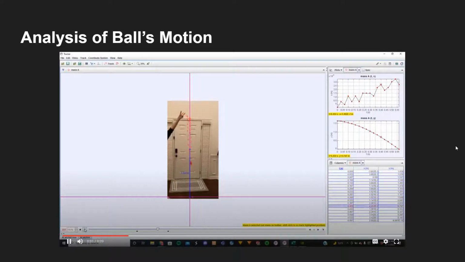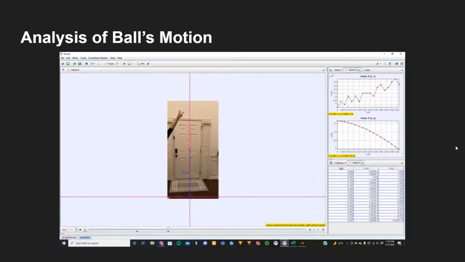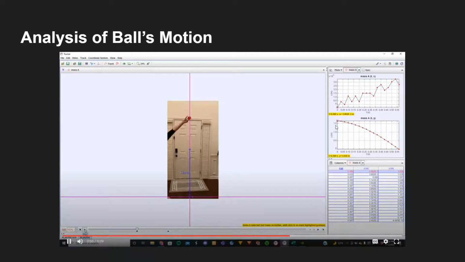This is the Tracker video that actually analyzes and extracts the ball's position over time. As you can see by this chart on the right, it starts with an initial velocity of 0 as it gradually speeds up as time goes on. The data from this bottom right chart is then extracted to be placed in Excel to compare to the computational models.